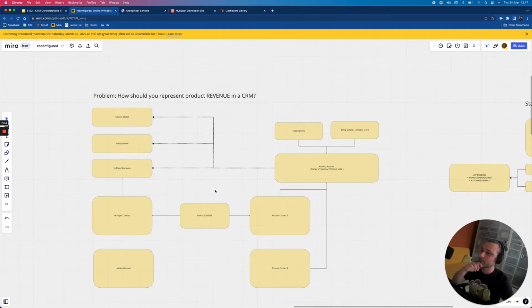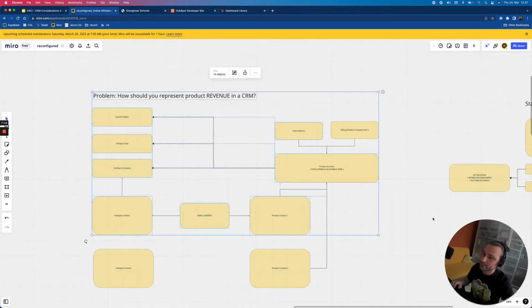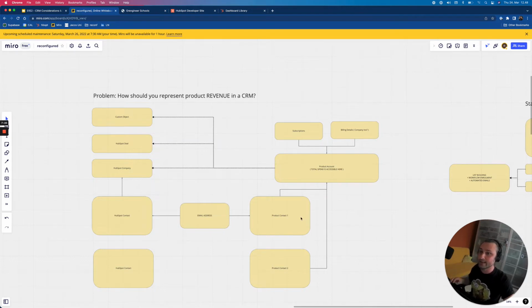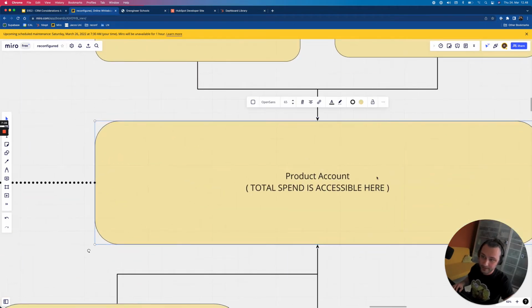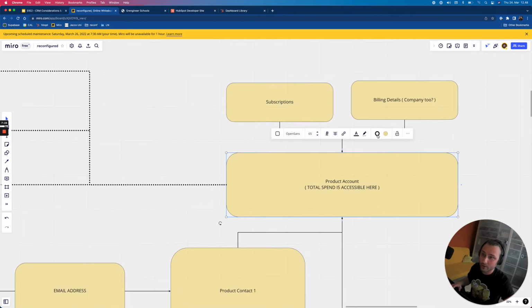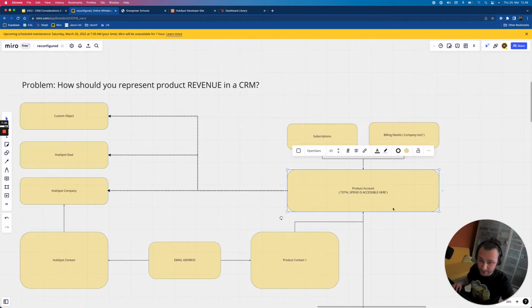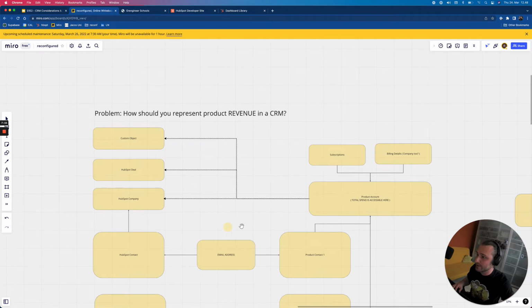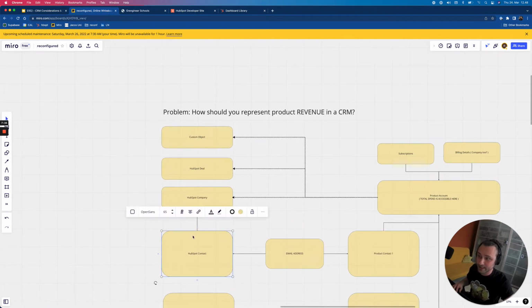So we will eventually get back to this, but just know that the reason why we are spending an extra amount of time on the CRM first is that eventually we need to be able to represent the product account where people spend the money on, or where we have product usage features. We need to somehow tie it back to a different level object in our CRM or any other system than the contact. So it's not enough that we just have the same person in both systems.